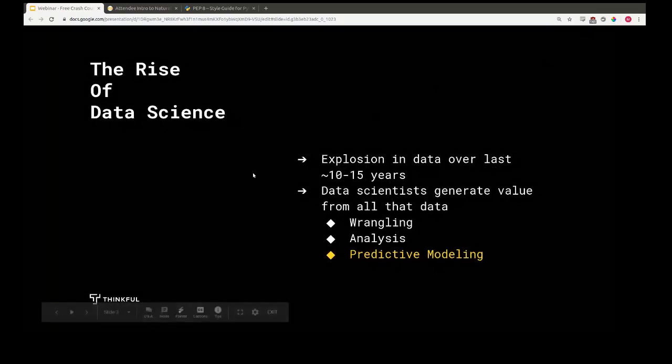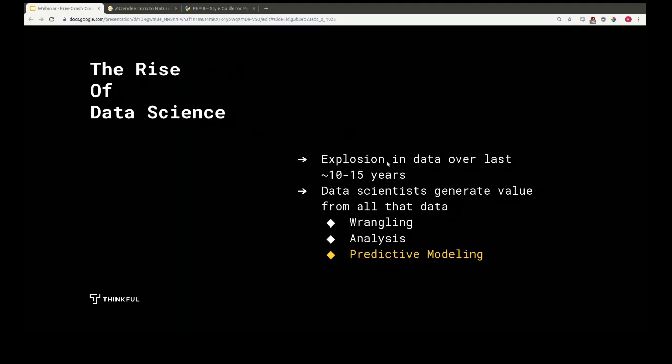So we'll start by taking a very high-level view of the content we're going to be covering tonight. We'll talk about the rise of data science. We've seen an explosion in this role in the past 10 to 15 years. Data science goes back further than that, of course. It's the intersection of computer science and applied mathematics, so statistics, probability, linear algebra, things like that. But for a long while, it was essentially just a very academic endeavor.